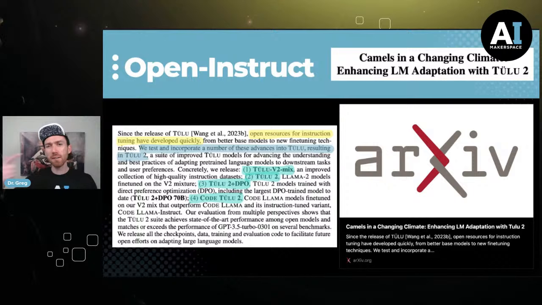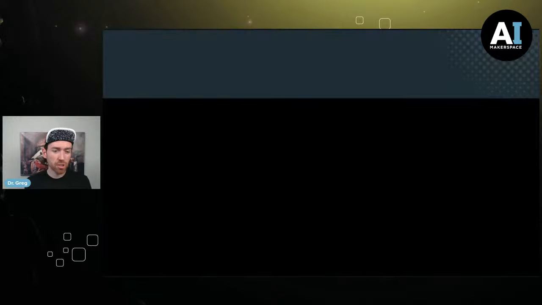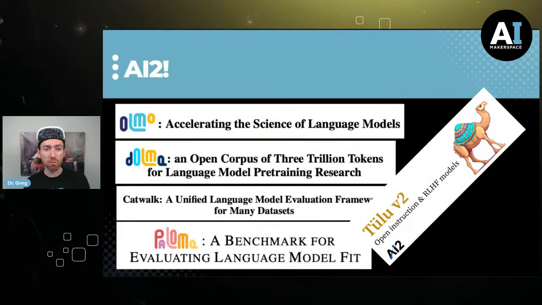So a lot of this stuff has been happening all along, and really it comes together to show us that AI2 has been doing some really great work. And OLMo is only the culmination of all of this work that they've been doing. So pretty awesome to dig in and learn about this.